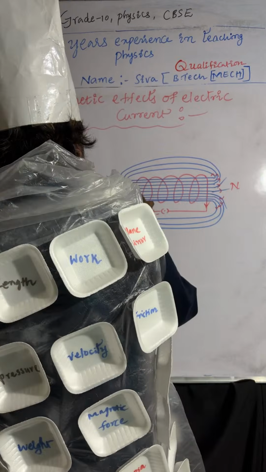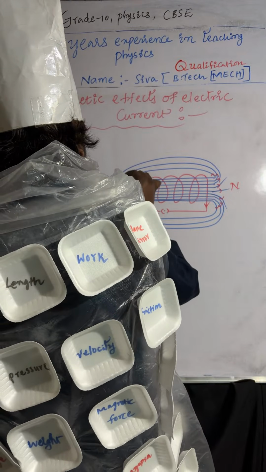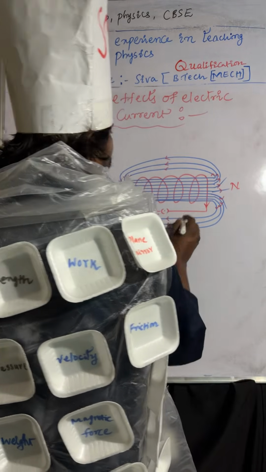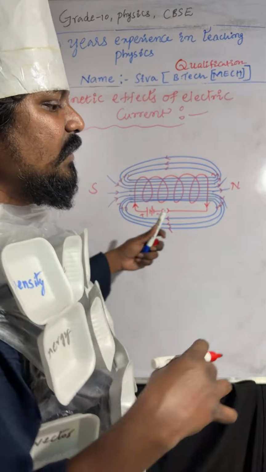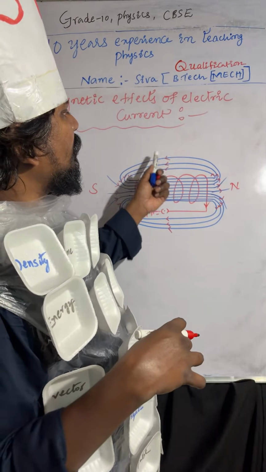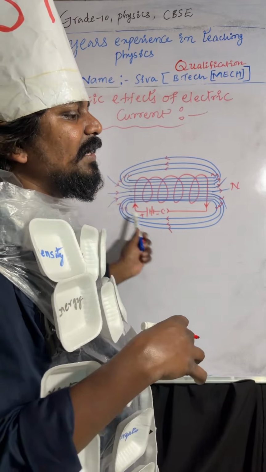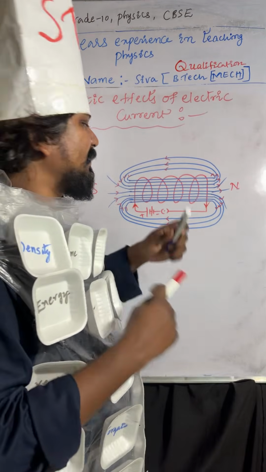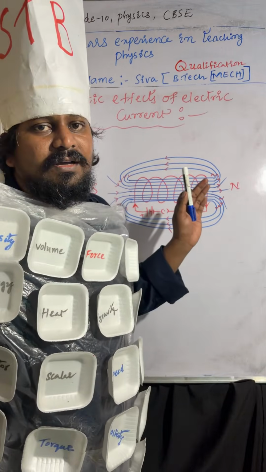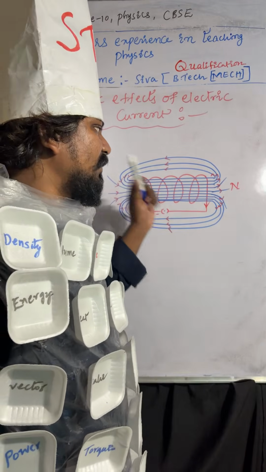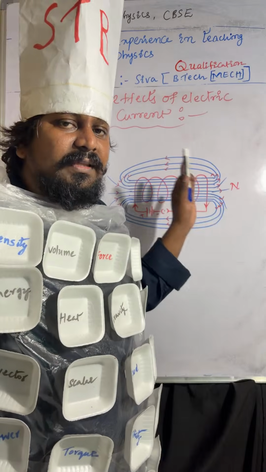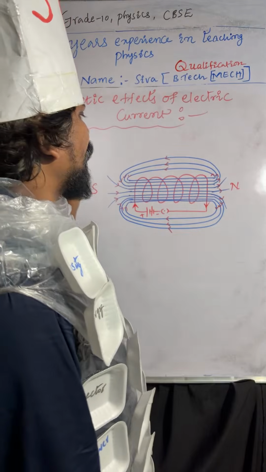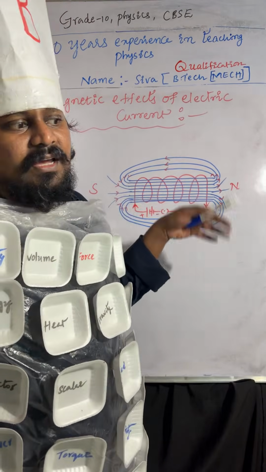So reaching. Here you can take like this. Observe, some people draw the directions here like this only, and below they draw in reverse manner. Magnetic field must leave from north and reach to south. So wherever you are drawing, make sure that the magnetic field is leaving that pole and reaching to the south. That is very important. Make sure that while drawing, the arrow marks are correct, proper.